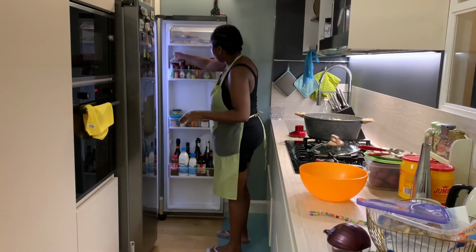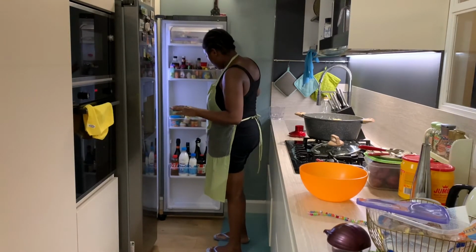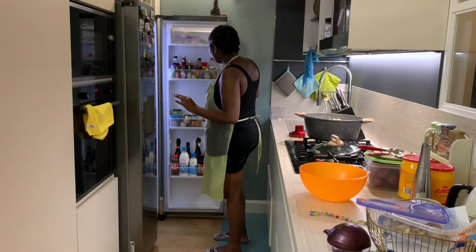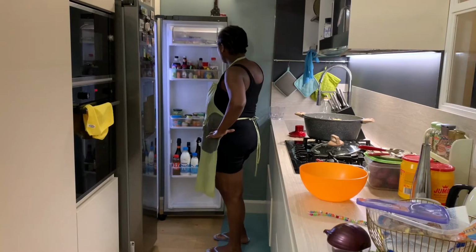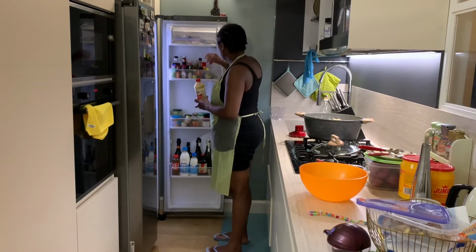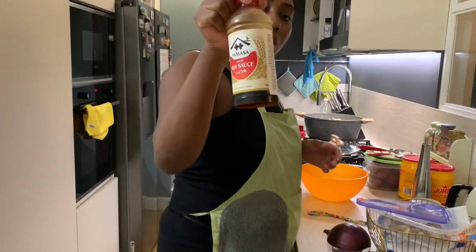Soy sauce, where are they? Oh no, this is my smoked. I don't know if I should add, no. I don't want to add smoky flavor. Where is my soy sauce, God? Yeah. This is the soy sauce I'm going to be using today. So check it out.